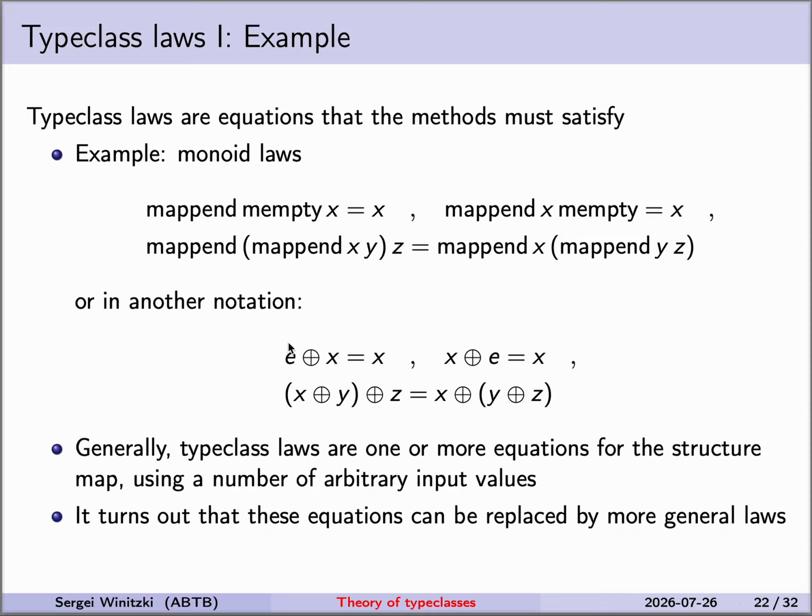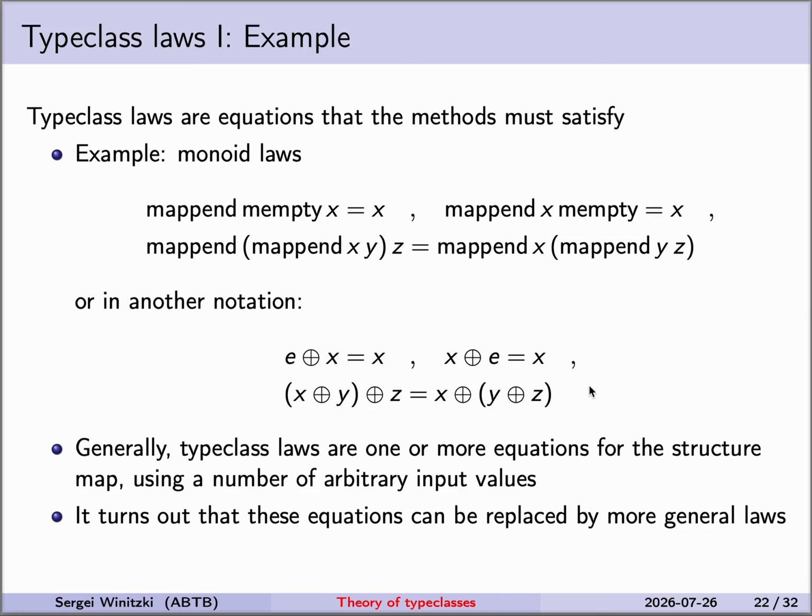The operation plus, which is denoted here just again for brevity, is the mappend. So mappend of mempty and x is written like this. And that should be always equal to x for any x. And similarly this. And then the associativity law. So these are the 2 identity laws, the left identity law and the right identity law. And then the associativity law. Note that there is no commutativity law or any other laws at this point.